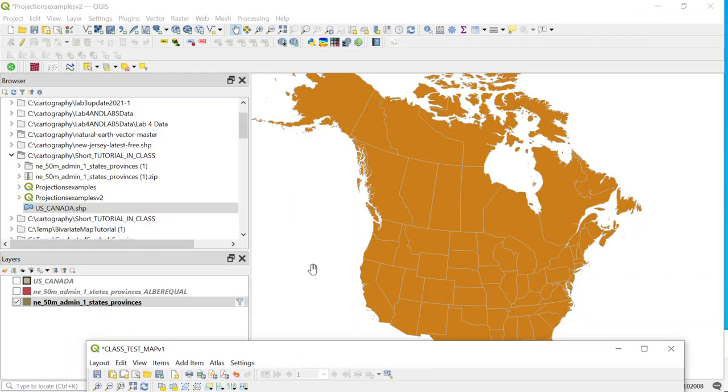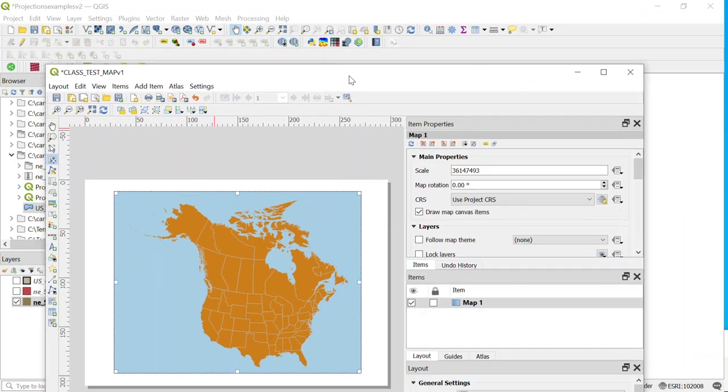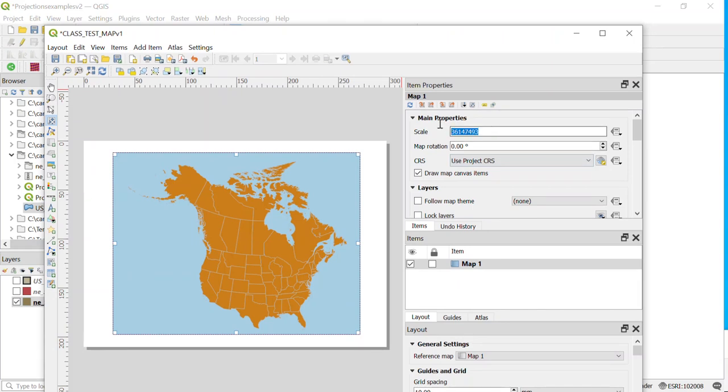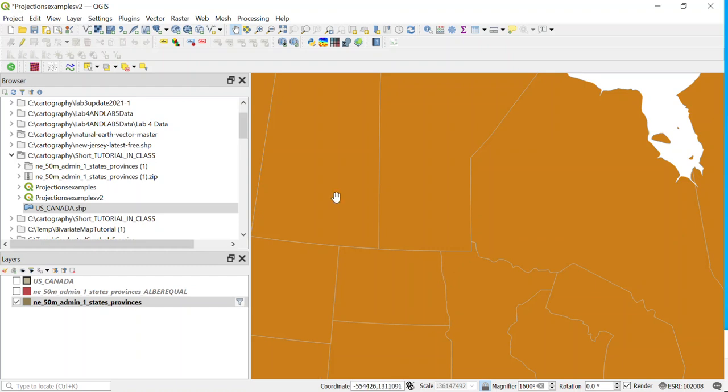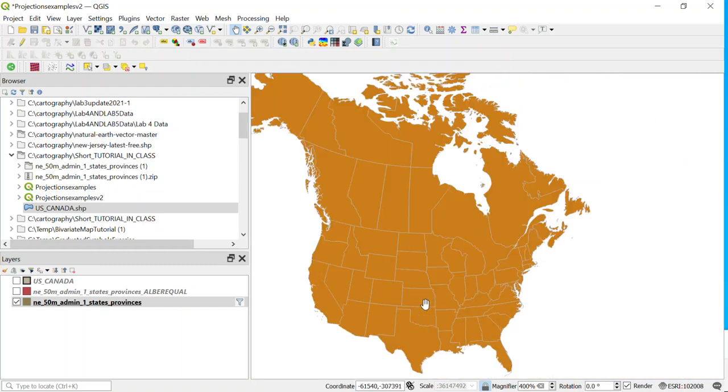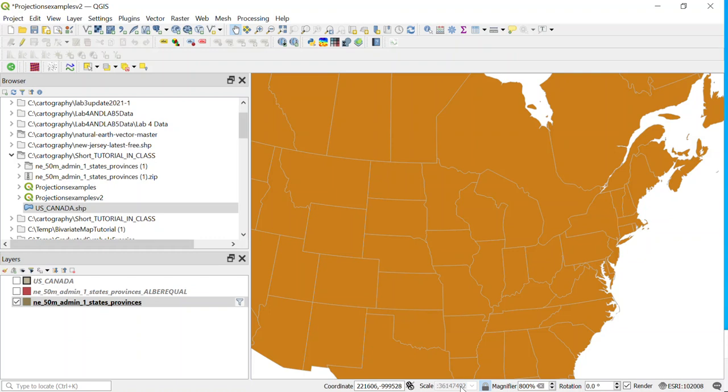So what we can do here is go back to our original map, and I'm going to take this scale with me. You'll probably forget to do this, but I'm going to keep this scale and lock it on the other map. This way my layout's ready to go, and I set the scale on the other project to be the same. You don't always have to do this, but this is my way of making life easier. And then I lock it. Of course, you can zoom out, but it's not actually changing the scale. The scale is staying the same.